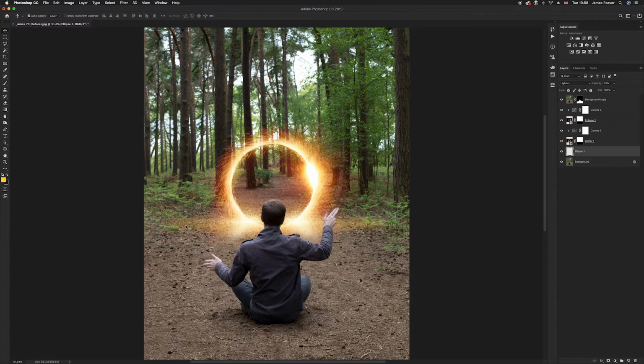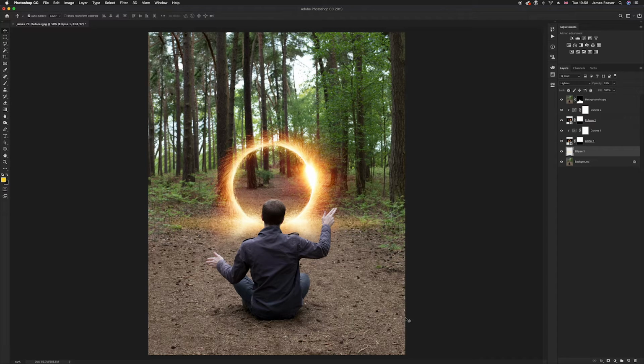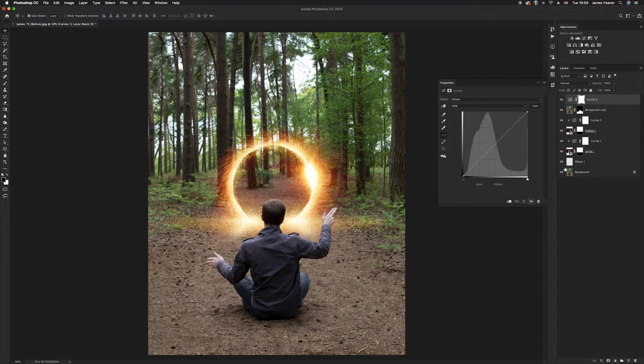Once we've added in the eclipse and the glow, we need to have a look at the rest of the image. Because I shot this image in the daytime using aperture priority, the image is bright. But because this is a portal, we need to make sure it has more of a darker theme. The way we can change this is by going into your adjustment layers and choosing brightness and contrast, levels, curves or exposure. I will be choosing curves, as I find it's the best way of changing the image.